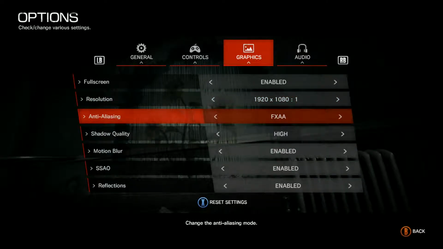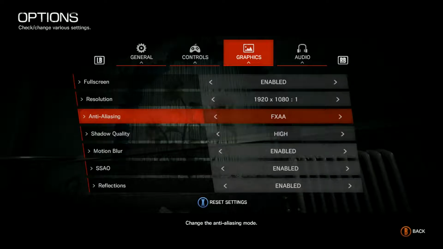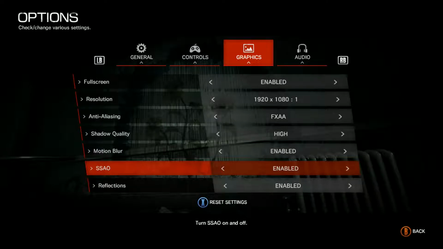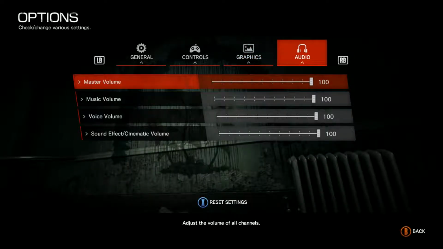This is default. I don't know which one of these I'm going to need, so I'm just going to leave it on that. I never know with anti-aliasing. Who knows which one's better than the other one? Shadow quality. This is as high as it goes. It's high. Motion blur enabled because I like it. SSAO enabled because I like that as well. Reflections enabled. Fuck yeah. And that's all you get. So moving on to audio.